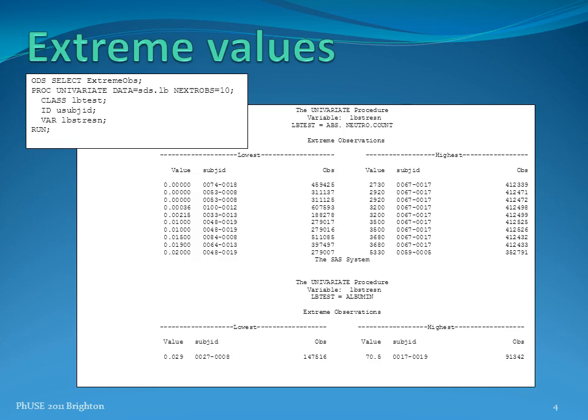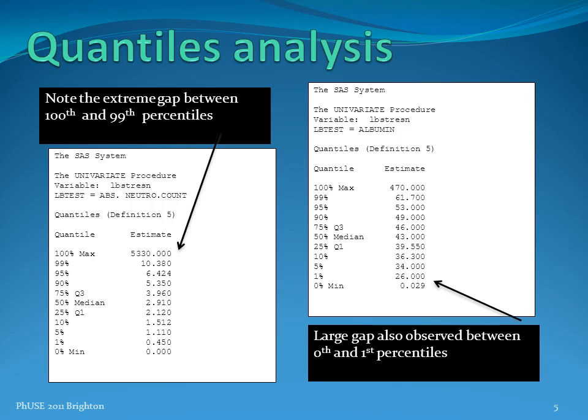So it's a good idea to look at the quantiles part of univariate. Here I've marked with an arrow what defines the outliers in this case. If you think back to that F-shaped curve, just by eyeballing the figures you can see that the numerical distance between 99 and 100 is much larger than the distance between all these other quantiles, or percentiles, I should say. Likewise, between 0 and 1, and also 99 and 100 in the other example there.